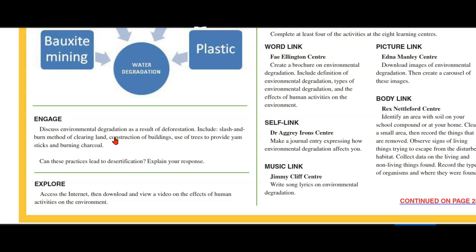Then we have using concrete and so on to cover the soil when we have buildings, right? Construction of buildings. When we use trees to provide yam sticks, for example, we're going to be cutting down trees, and again, that can lead to deforestation, leading to areas being uncovered. Burning of charcoal, same thing. Can these practices lead to desertification? No, desertification is when we had an area, it has been stripped of the natural vegetation, and it gets to the point where deserts are formed.